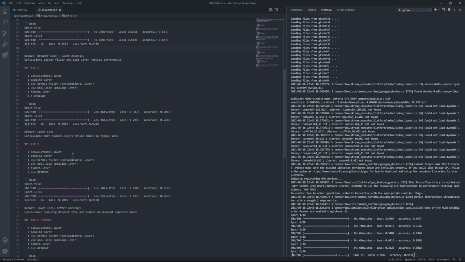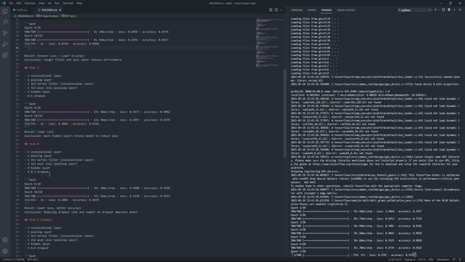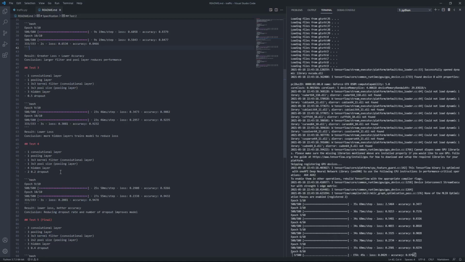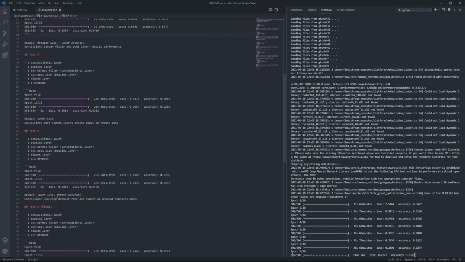Next we go on to test 4, where I've changed everything slightly. I increased to 4 hidden layers, and this time I varied the dropout. Dropout is basically trying to prevent overfitting, where we overtrain our model to fit a specific data set. What we want is for our model to generally train on the data set such that when different data is fed into the model, we can produce a consistent result and not only work for a particular data set. What dropout does is it removes certain nodes of the neural network as the model is training on the data. In this case, it's 0.2, which means 20% of the nodes are removed, and twice of this at different areas. This leads to lower loss and better accuracy, so it improves the model generally.